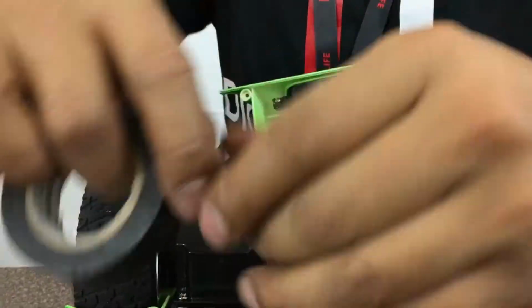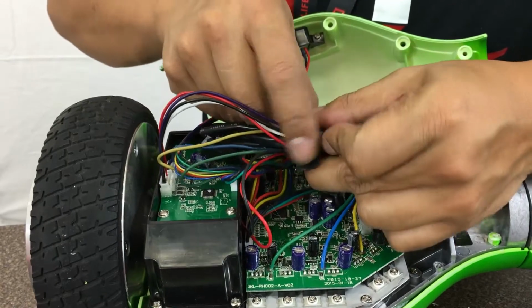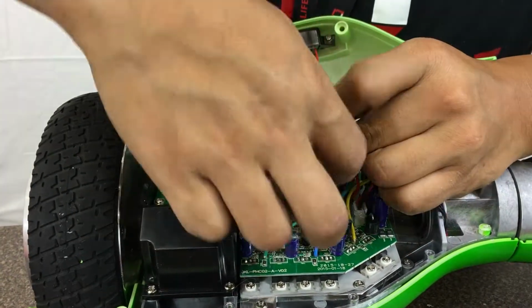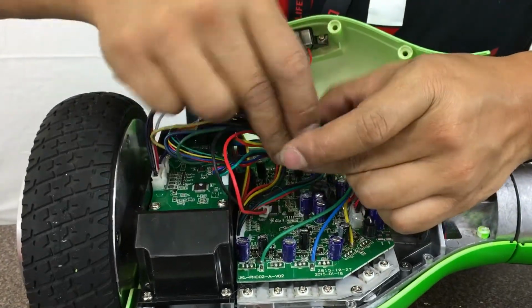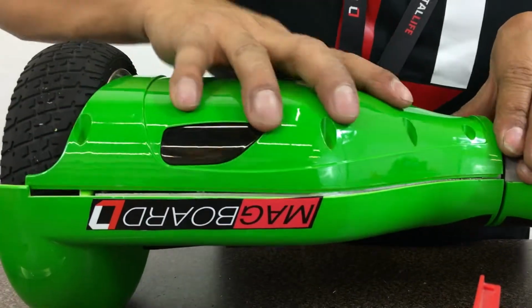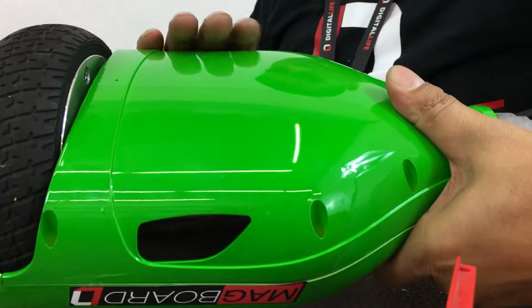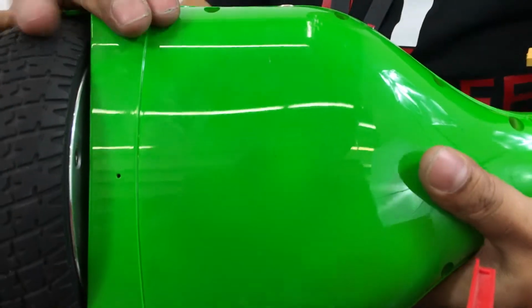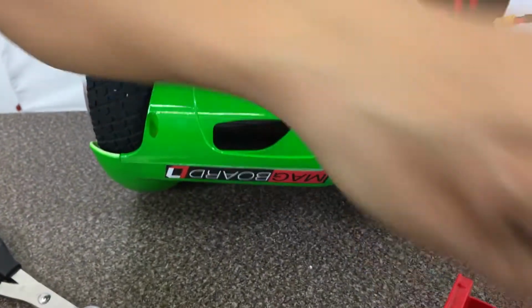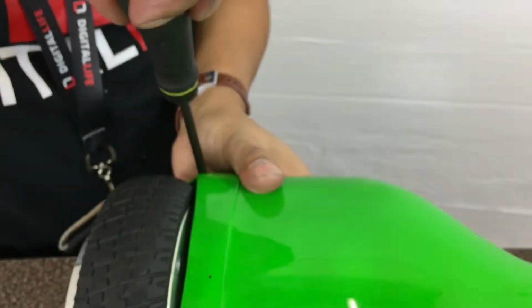Alright, so to organize the wire, you want to go ahead and get a strip of electrical tape. You want to bring all these in together in one pile. Wrap it in. Do about 3 loops around. Okay, now that's all organized. Let's go ahead and lower the shell. Make sure everything is flush like this, front and back. Okay, got a clamshell right here. Now what we're going to do first are these corkscrew style screws. We'll go around the corner, screw it in on the other diagonal side of it.